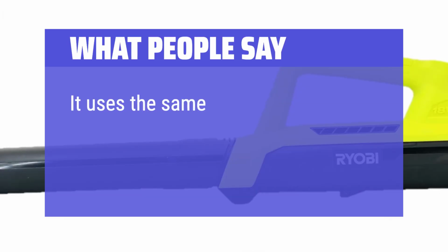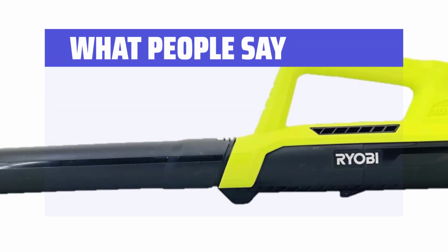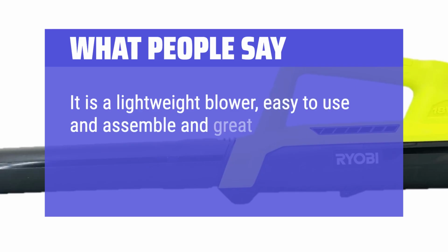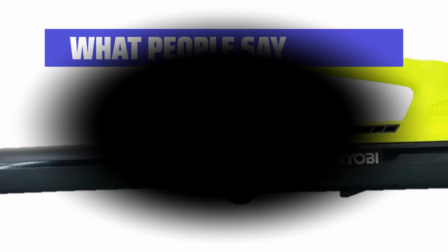What people say. It uses the same 18V battery that my Ryobi Edger weeder uses. It's perfect for me because it's lightweight. It is a lightweight blower, easy to use and assemble and great for light work like blowing freshly mowed grass off the sidewalk or driveway.